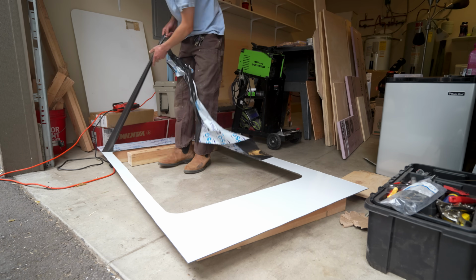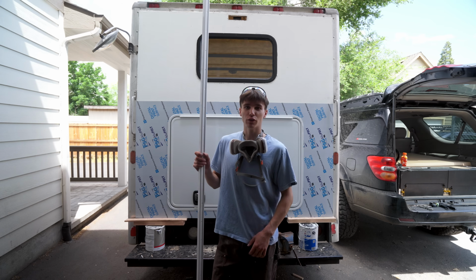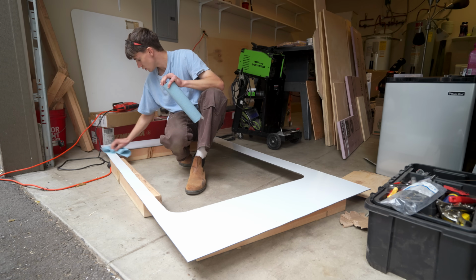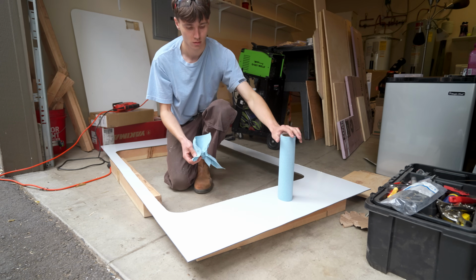Time for a little explanation of how I'm going to be attaching the ACM panel. So first of all, I did a ton of research on this and there are lots of different ways that you can attach this, but it seems like the most common way to attach these panels is by using 3M VHB or very high bond tape.